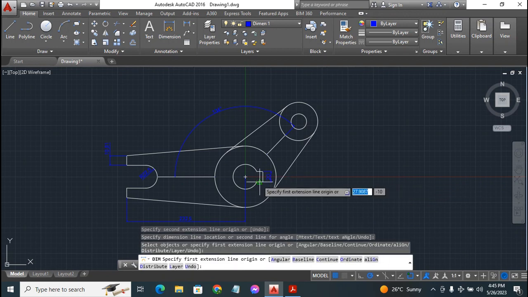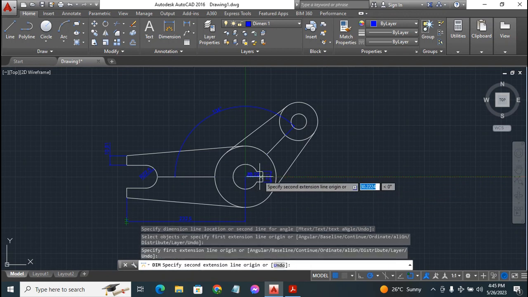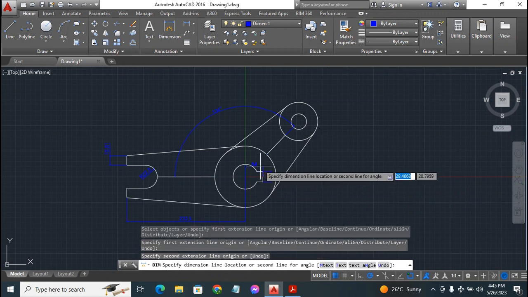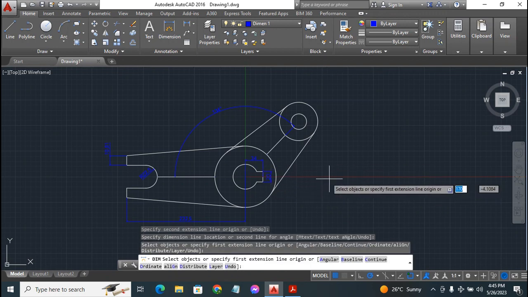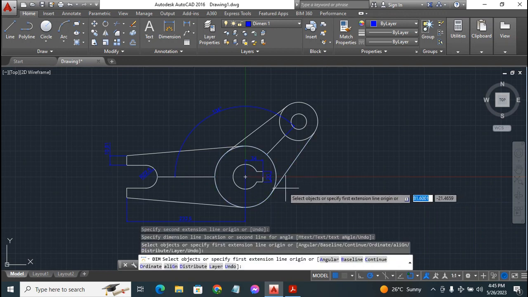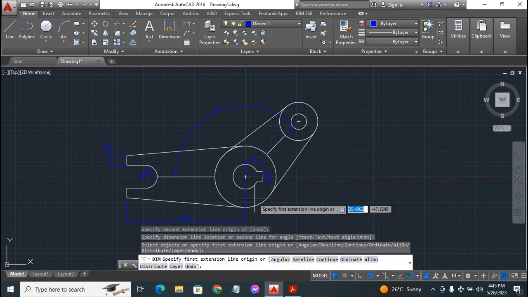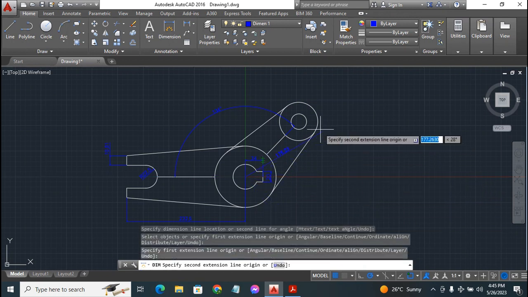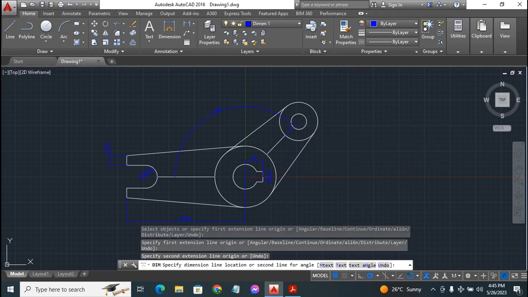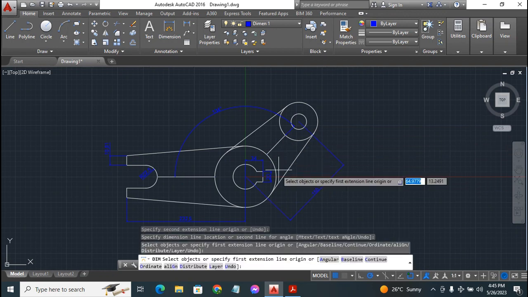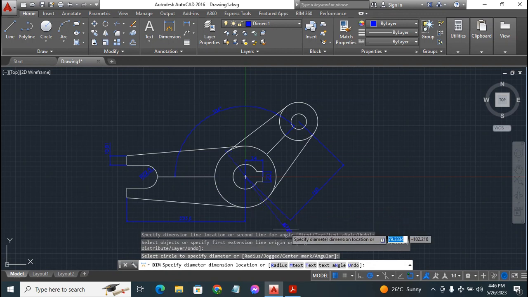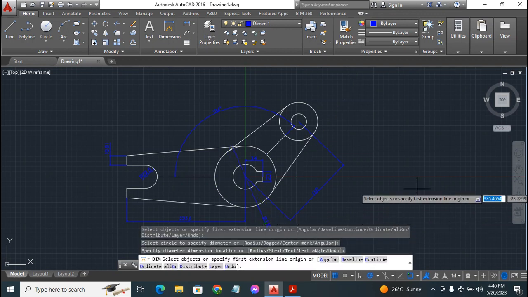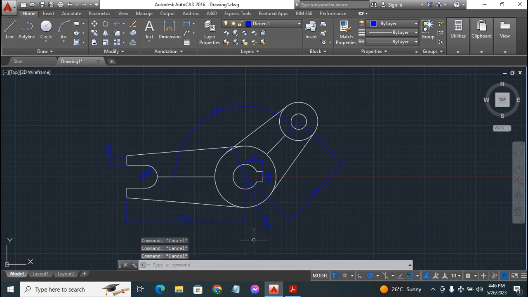20 millimeters. So from this center down to this point, 34 millimeters. That's correct. Then let's put in, from this center down to this center is 150 millimeters. Yes, that's correct. So we can put in the dimension of these cycles. The dimension of the larger cycle is diameter 120 millimeters.